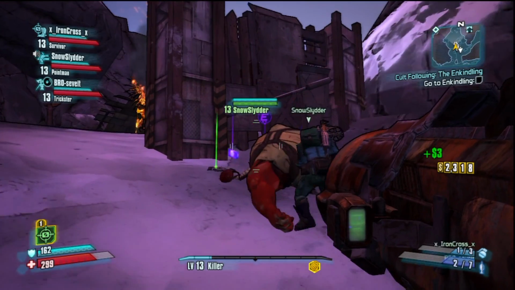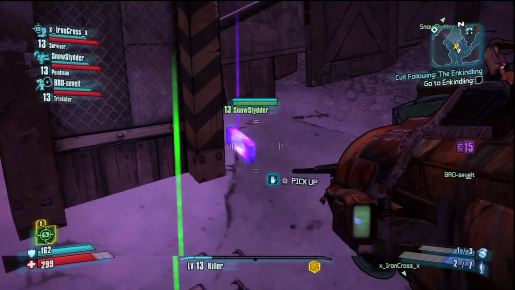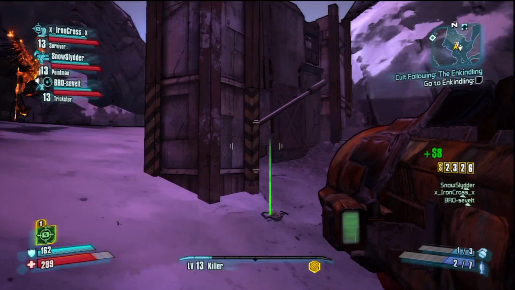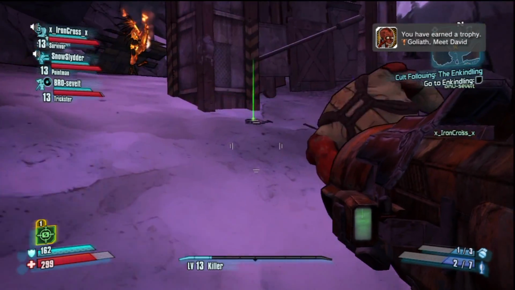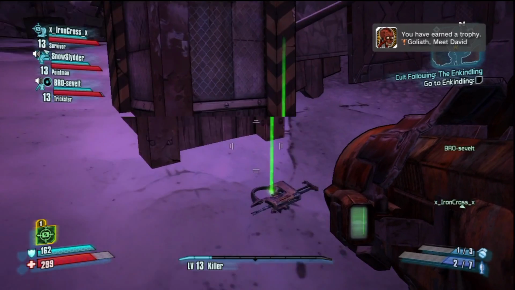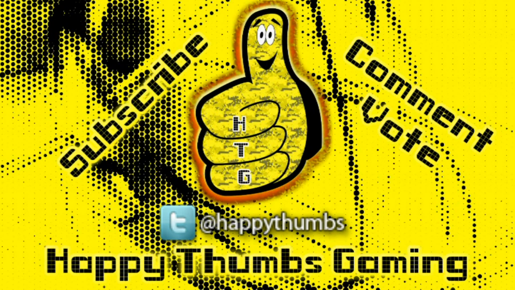Alright, God-Liath down just in time for Snow Slider to return from his little excursion. Good thing for him, he came and pilfered that. Booyakasha! Goliath, meet David. Said God-Liath so many times, I'm confusing myself. Alright, well, that's going to do it for the Borderlands 2 trophy/achievement, David Meets Goliath. And it's actually the first of our Borderlands 2 trophies.